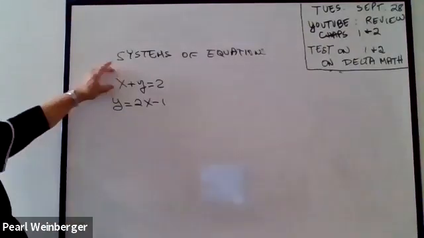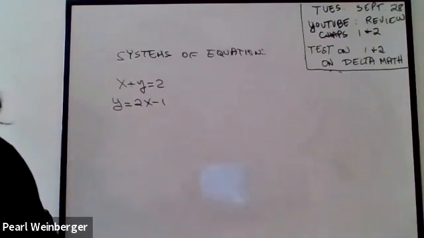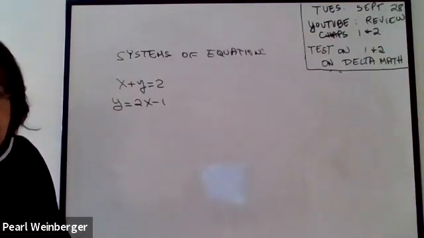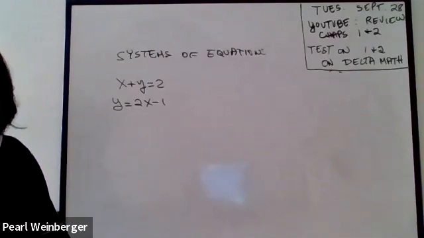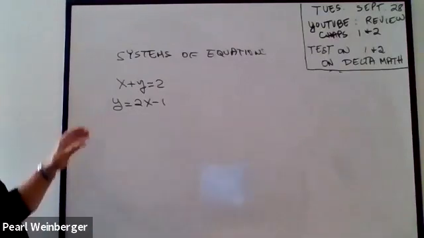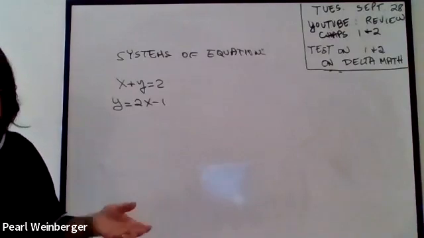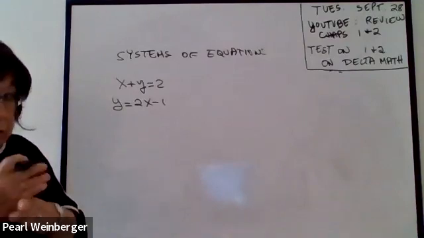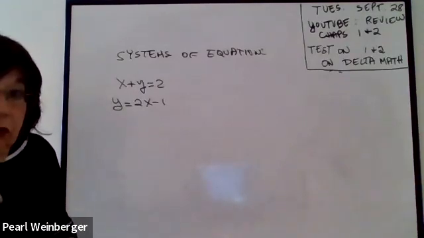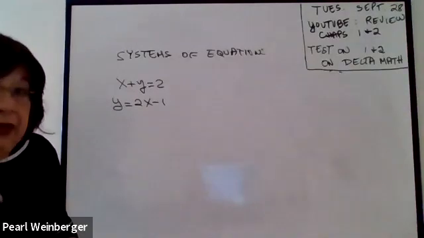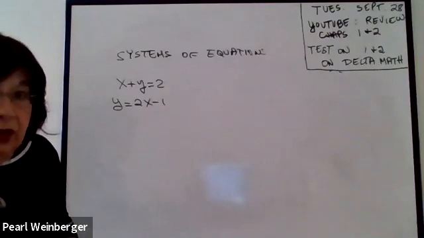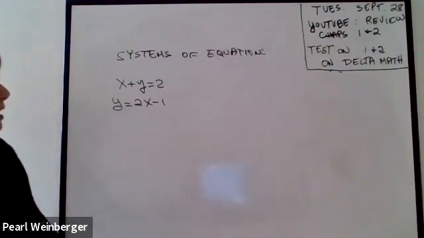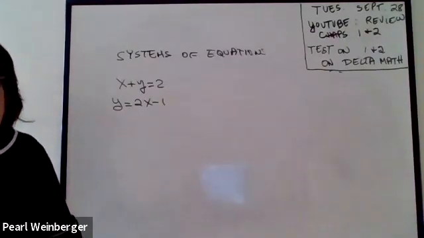Equations, we're going to graph on the same set of axes. And we're going to get these two lines. And usually what happens when you draw two lines, eventually they cross. What we're looking for is the place where the two lines cross, the intersection point of the two lines. That point is called the solution of the system of equations.